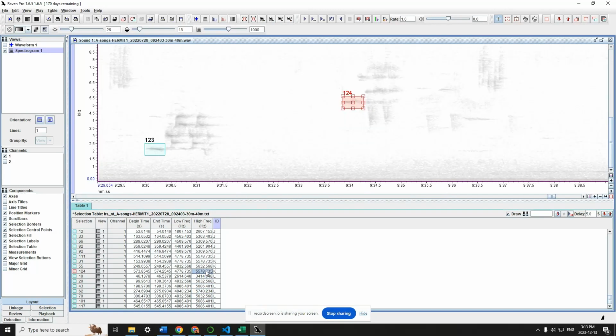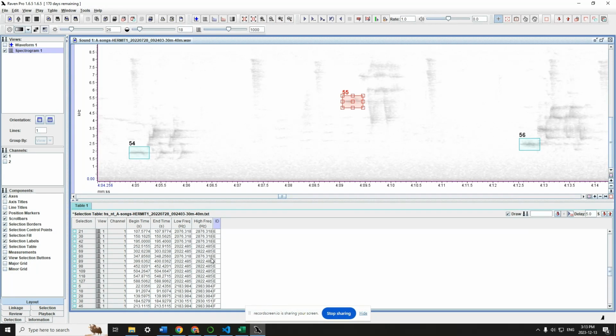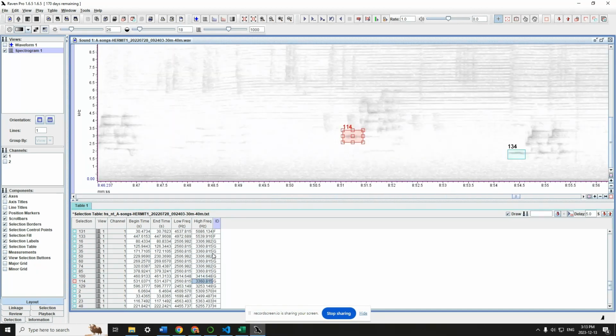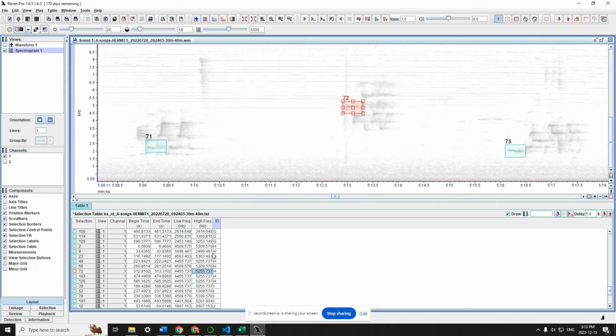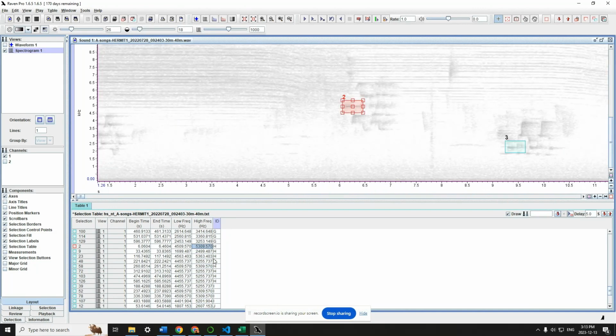But the moral of the story here is that it's done a pretty good job of getting us started on our different song types, but we would have to go through and potentially take some of these groups and divide them. And then other groups, we would have to maybe collapse into one. Maybe there's two groups that we need to collapse into one group. But yeah, there's some fixing that needs to be done. And if I went through the whole thing, you'd find that there is indeed some fixing, like maybe all the G's are actually H's or that kind of thing. So that's fine and everything.